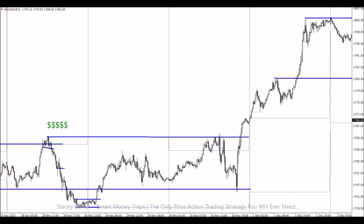We have the Fed on Wednesday, and then we have non-farm payrolls on the Friday. Now this is typical of the Fed week. We will see a high and a low often form, and in many cases, as we saw in the index, a day one, day two, day three shorts. Third day is when the Fed day is.